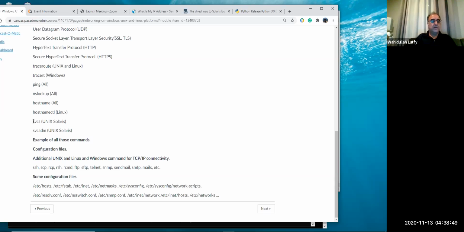Those are the services for Windows, and on Solaris it is svcs, svcadm, the service management facility. And these commands we just discussed now. And these are the files related to the configuration files for the network, for all the options. Some of them we covered tonight. If you have a question, I'm here to explain all of that.